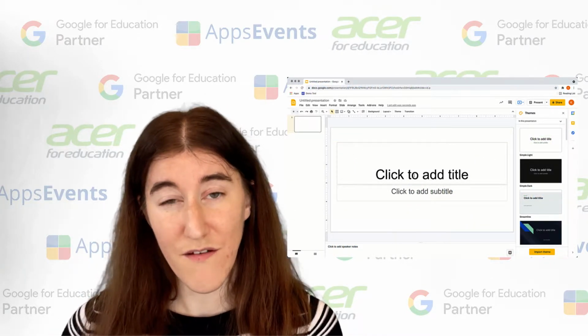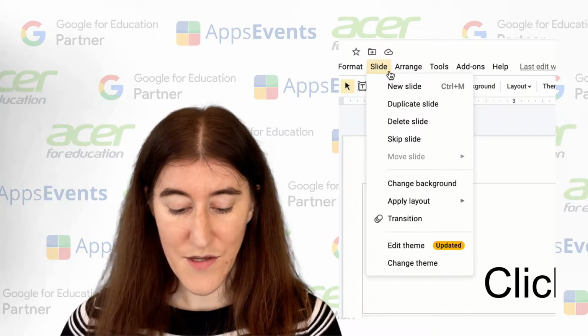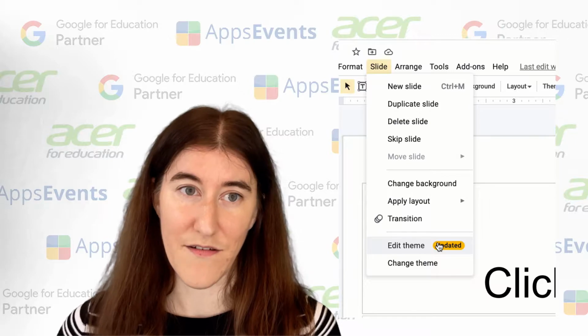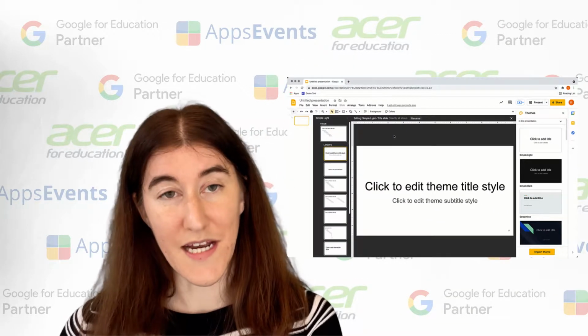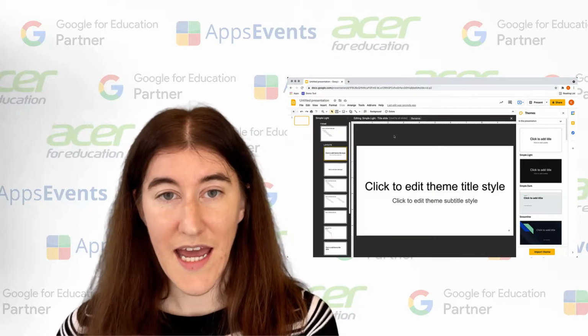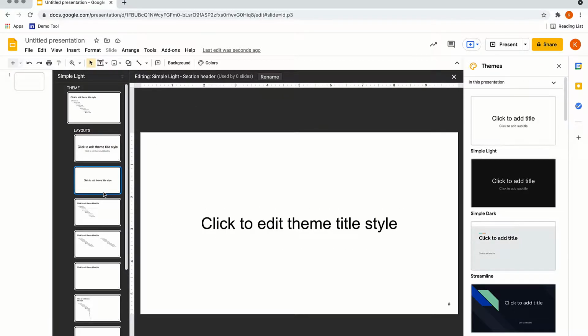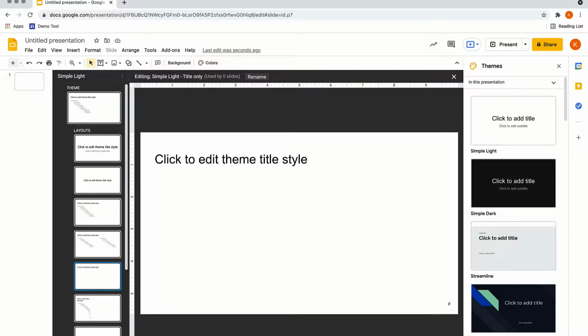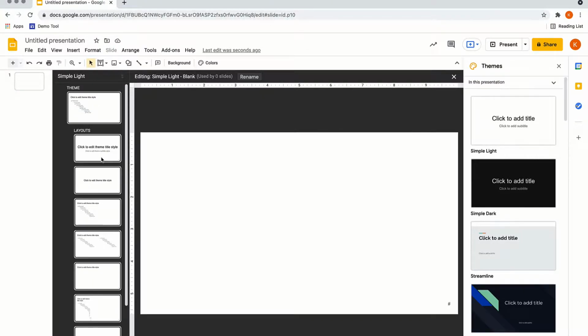So if you're looking for the theme editor, you still come to slide, but now you click edit theme instead of edit slide master. And then you're brought into this editing page. And now you'll see the pre-made layouts, all of the different general use slide templates, and you can delete any you do not like. Just click delete. And then you can absolutely customize these pre-made templates.